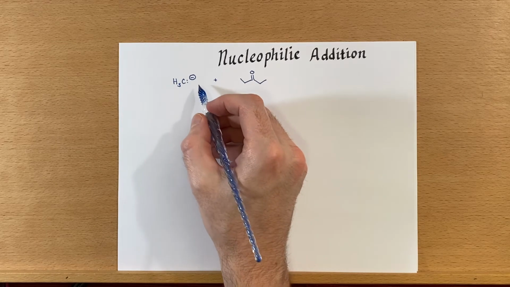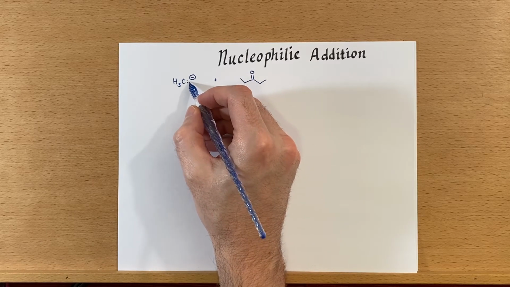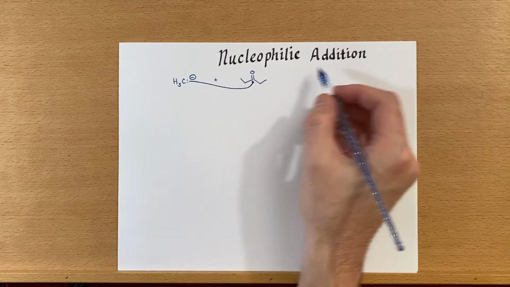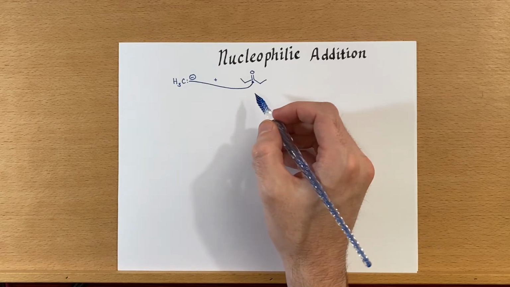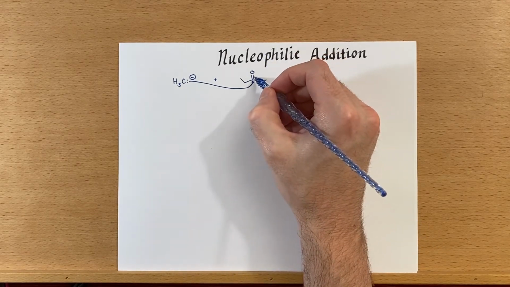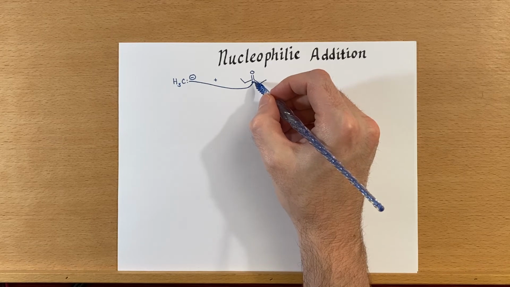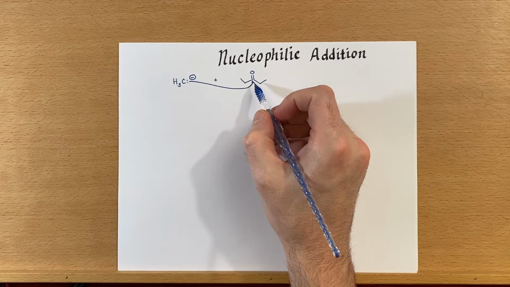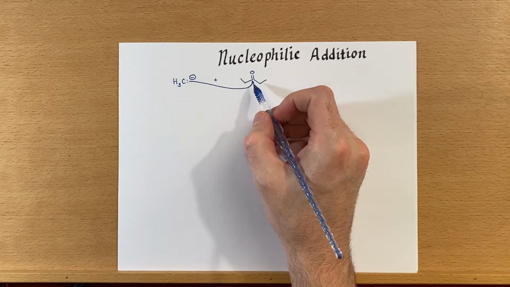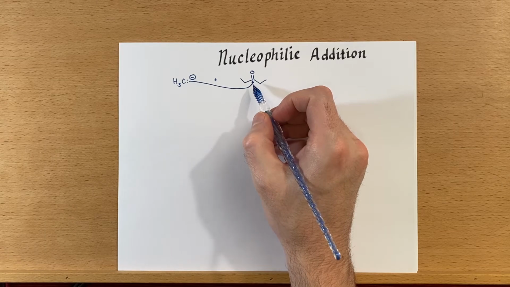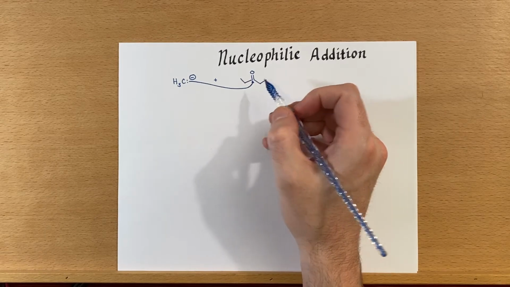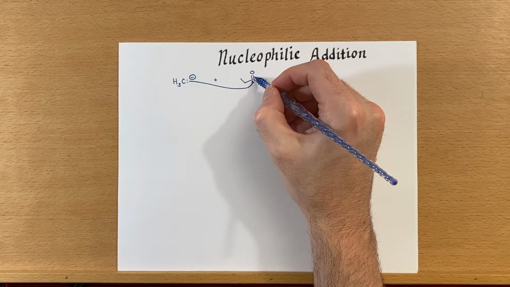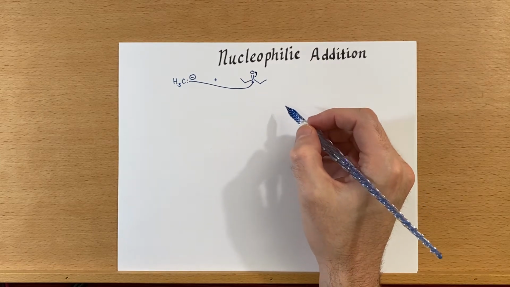So these electron pair will associate or do a nucleophilic addition, or some people call it a nucleophilic attack on this carbon. Now, when we draw a mechanism, we have to be careful. If we just drew it like this, now we would have a carbon that has 5 bonds to it, 5 areas of electron density. That would be 10 electrons. Can't have that, so we're going to move some of those electrons away up to the oxygen. So that's going to happen at the same time.